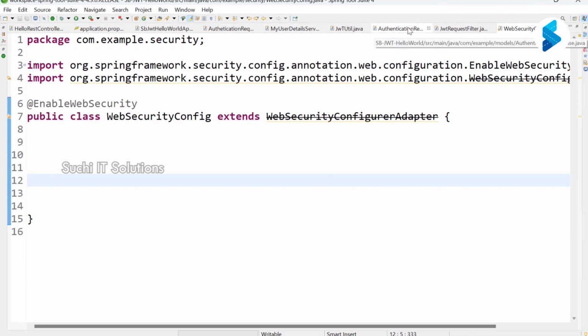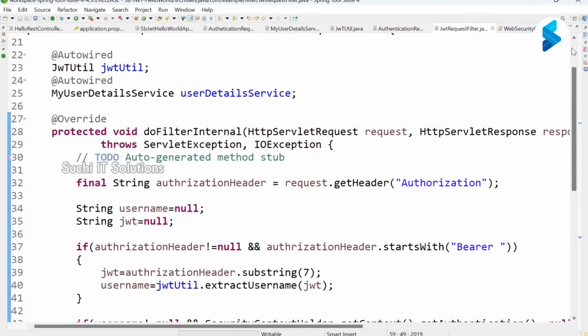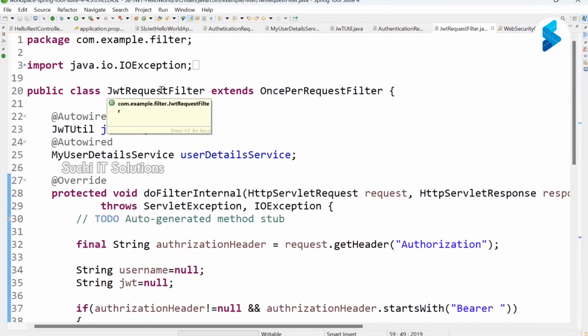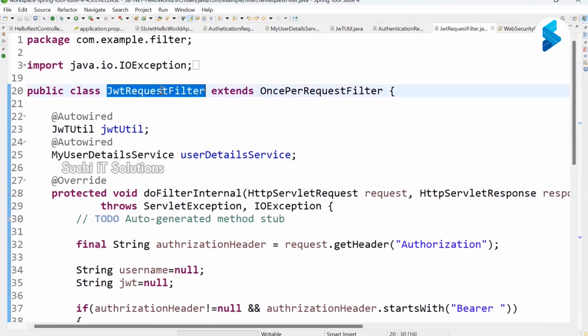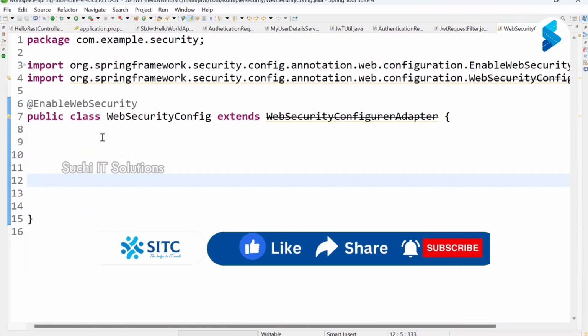The JWT request filter we just wrote. Then you can specify it here. Then, sir, someone should create the object, right? Who will create it? Spring Boot, sir. Write @Component.